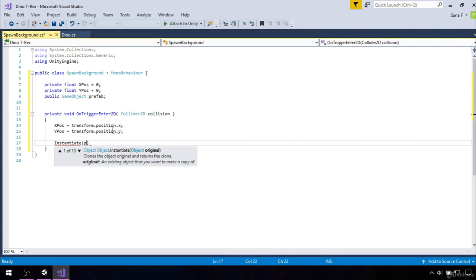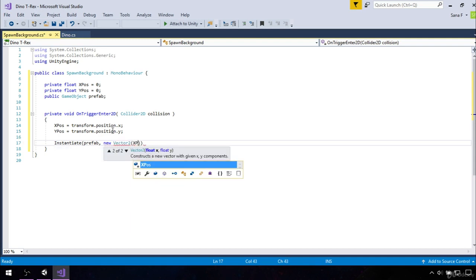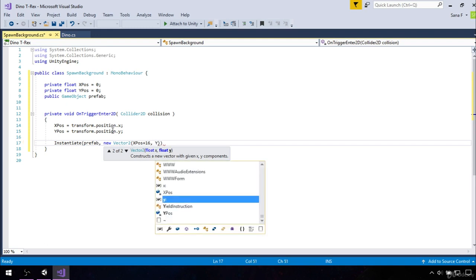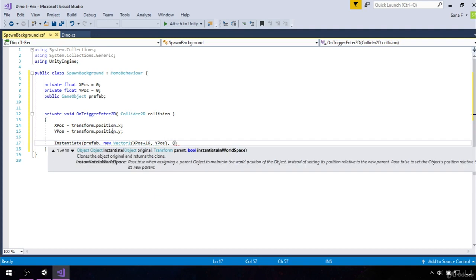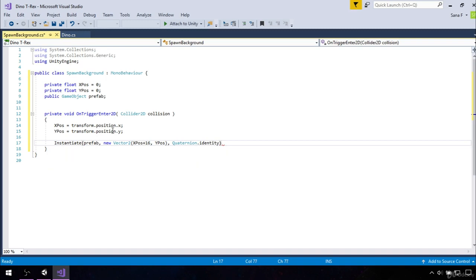In this case, it's named prefab. Now where? So we'll create a new Vector2. Its X value will be X position plus 16, because we have determined that that is the right position for our next background to be spawned, and Y position is the same as the current one. So Y position. Now we need to type the rotation, so Quaternion.identity. Okay, great. Let's save this.